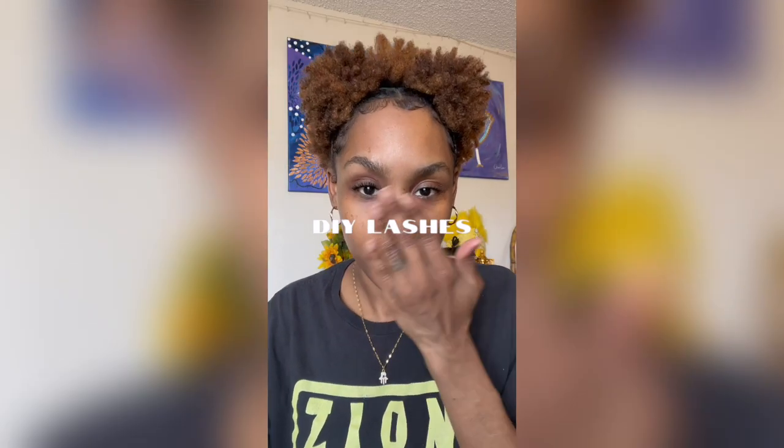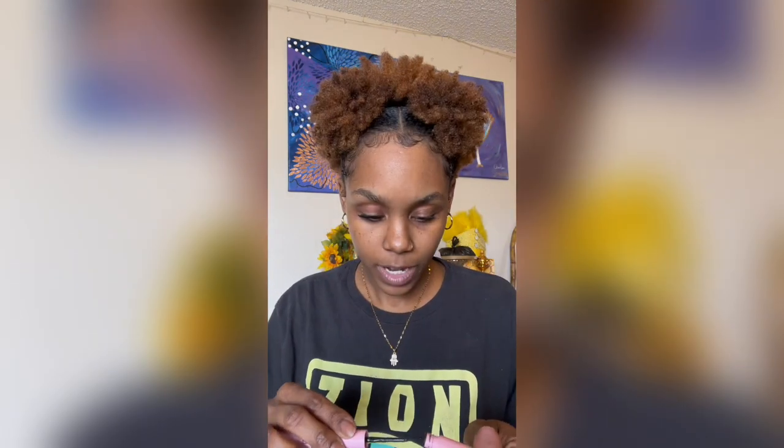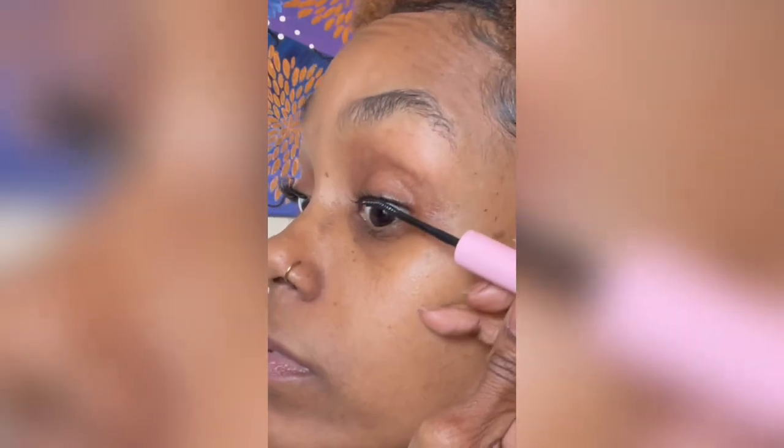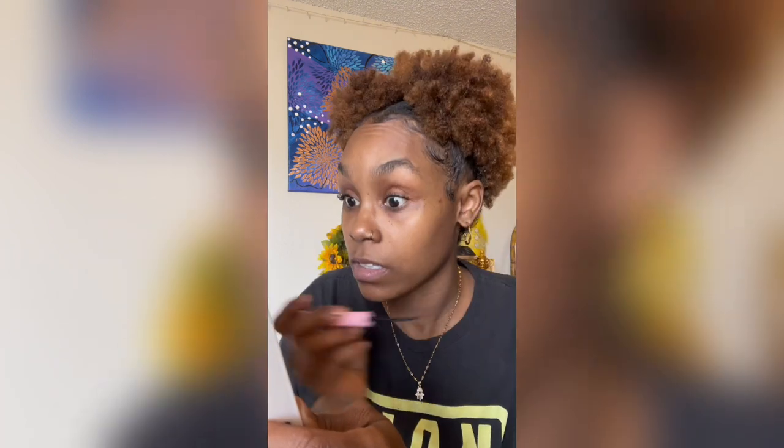For the first time on this side, let's do the other side together. So first I'm gonna go in with the bond. Something I realized as I'm learning to do this on my own is that once I apply the bond, kind of just let it dry a little bit and then start adding in the lashes. So let me show you what I mean. All right, bond is applied. I'm gonna let it dry for a second.